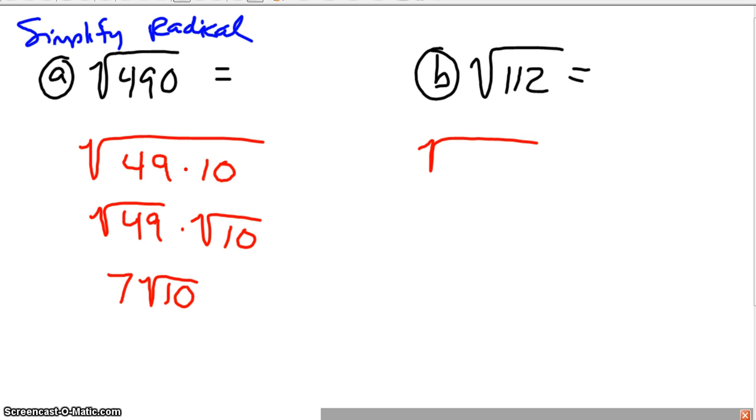Wesley? Okay, 2 times what? It says 51, but 51 times 2 would be 102, I think, wouldn't it? 2 goes into the 11 5 times, right? But then I have 12 left. So 2 goes into, good, 56, okay? So are 2 or 56 perfect square factors? No, so we're going to have to keep factoring to see if there are any squares in here. Okay? So how could we factor 56?